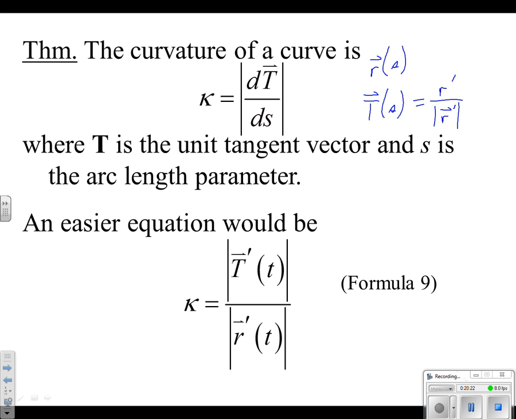So let's take a look at an example where we're doing just that. Let's find the curvature of the circle with radius a. Well, to do this, step one, we need to parameterize the circle. We need to find r of t. I would point out that on a circle, the radius is constant. The radius is a. And so we could actually use polar coordinates, r cosine theta and r sine theta, but we don't need r because r is constant. It would just be a.